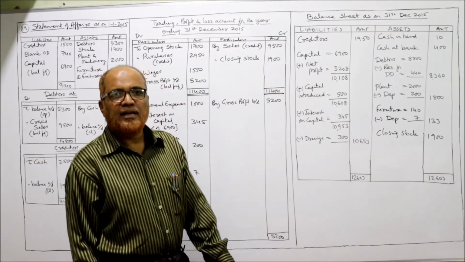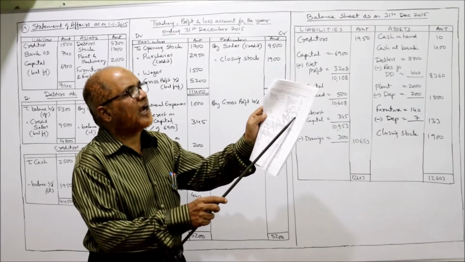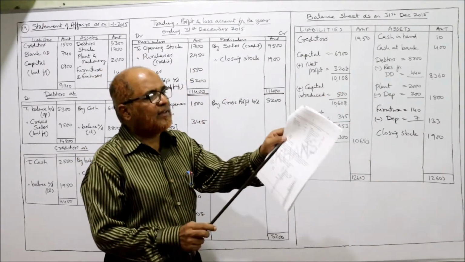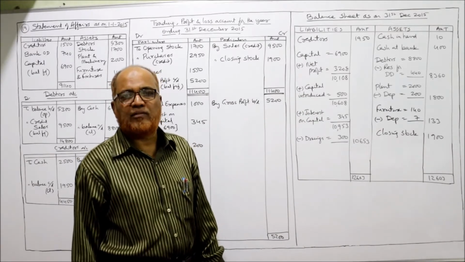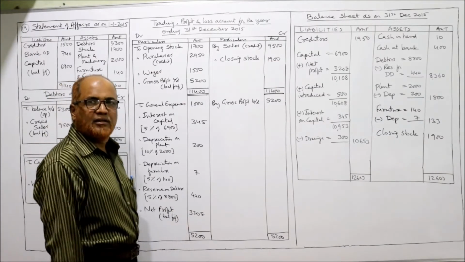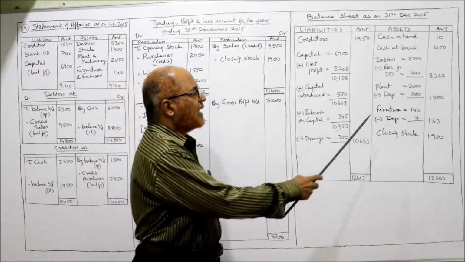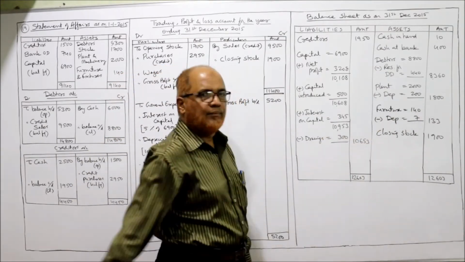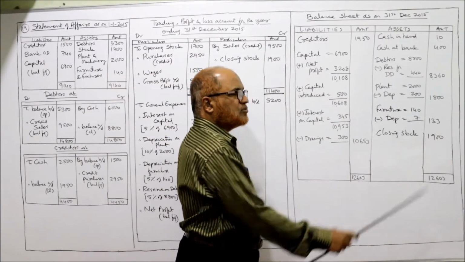Now come to assets. Cash in hand, cash at bank. Cash book closing. The last item in the cash book: cash in hand is 10 rupees, cash at bank is 400. So I have taken that. Debtors. End of the year debtors are 8,800. From debtors, deduct the reserve for doubtful debts. How much is the reserve for doubtful debts? 440. Already debited in the profit and loss account. So 440 will be deducted. 8,360. Now plant. The plant value is 2,000 at the beginning of the year. Depreciation provided 200. So 1,800. Furniture is 140. So from furniture 140, depreciation 7 rupees, 133.